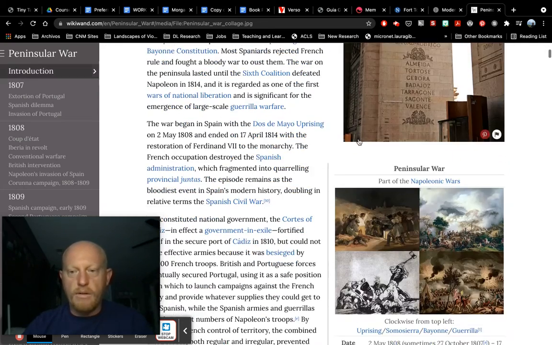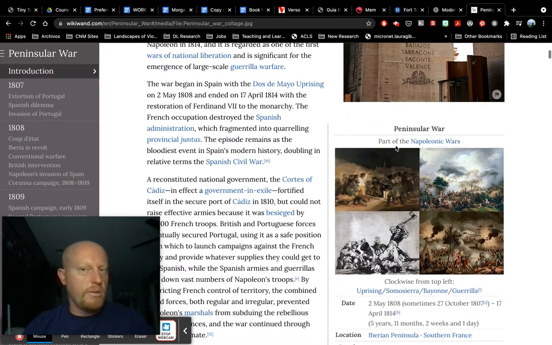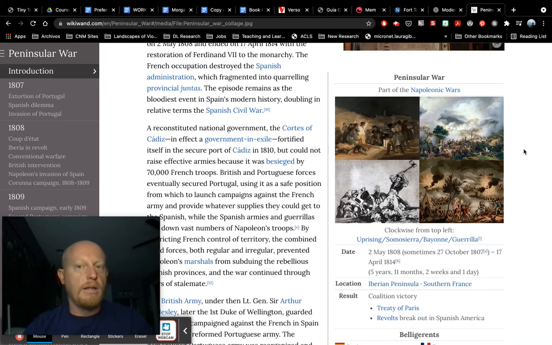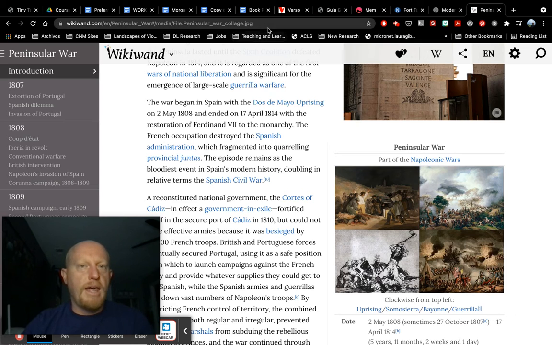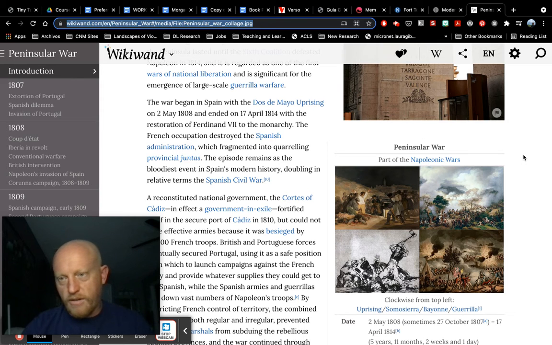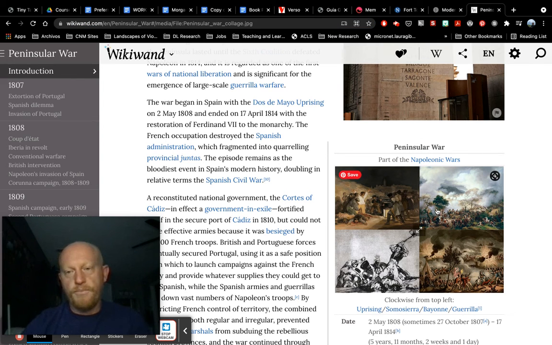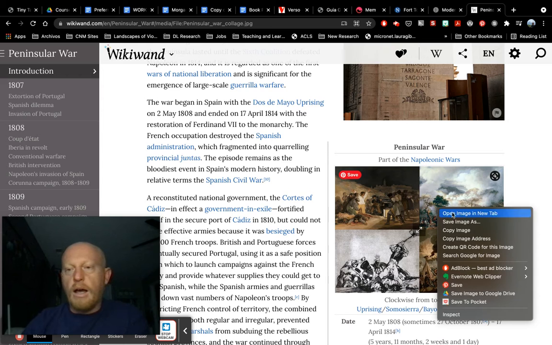As I scroll down, I'm not actually sure which of the images this person had decided to use, because the problem came in copying the URL that appears up here. That one won't work. Instead, you need to find the image you want, right click on it, and then choose copy image address. Remember, I'm using Google Chrome.